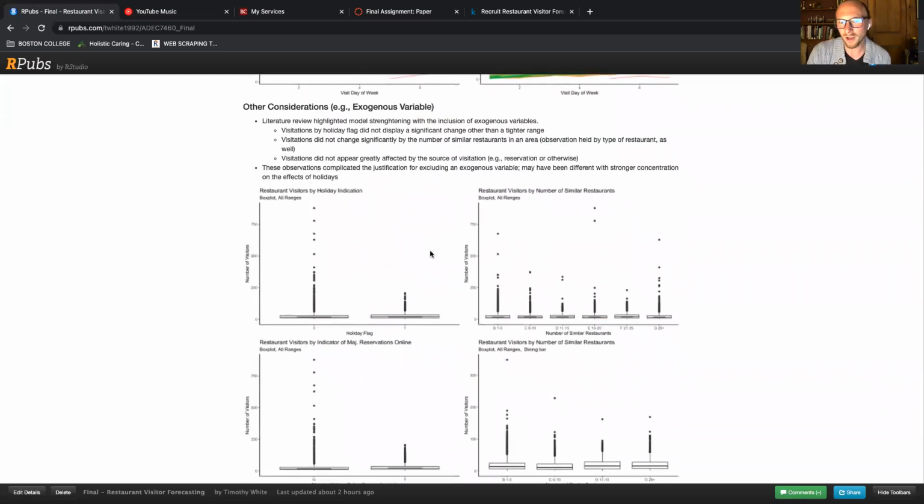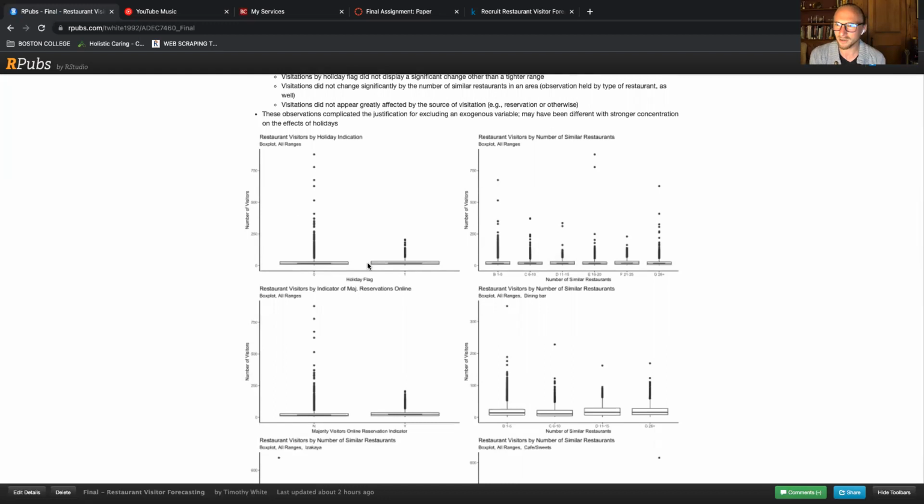I did consider some other variables. I've talked about the similar restaurants, which didn't really seem to add a lot of variability in visitations. The thought was, if there's a lot of the same, you probably have one really popular one and all the overflow goes to the other ones. I didn't really see that. My thought is, if you have a lot of the same restaurants, you're living in a more populated area, would be my guess as to why there's no relation.